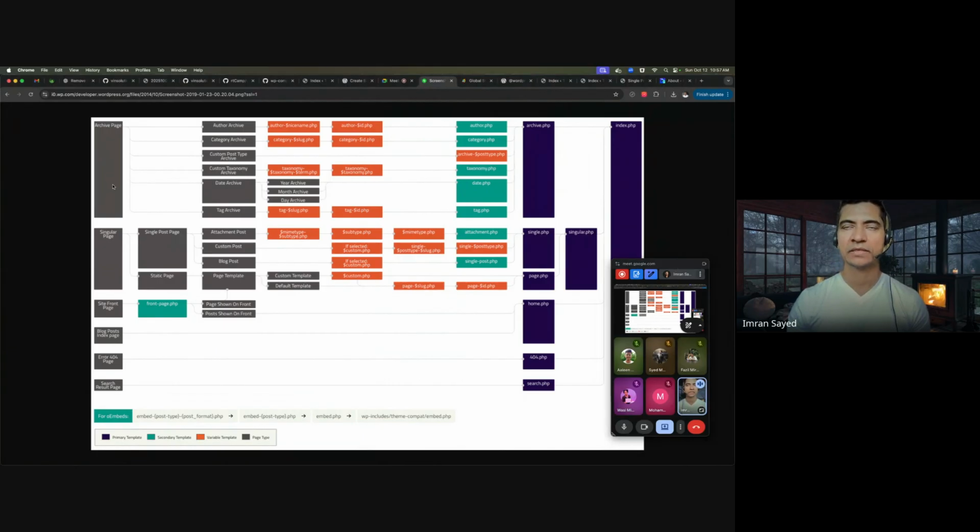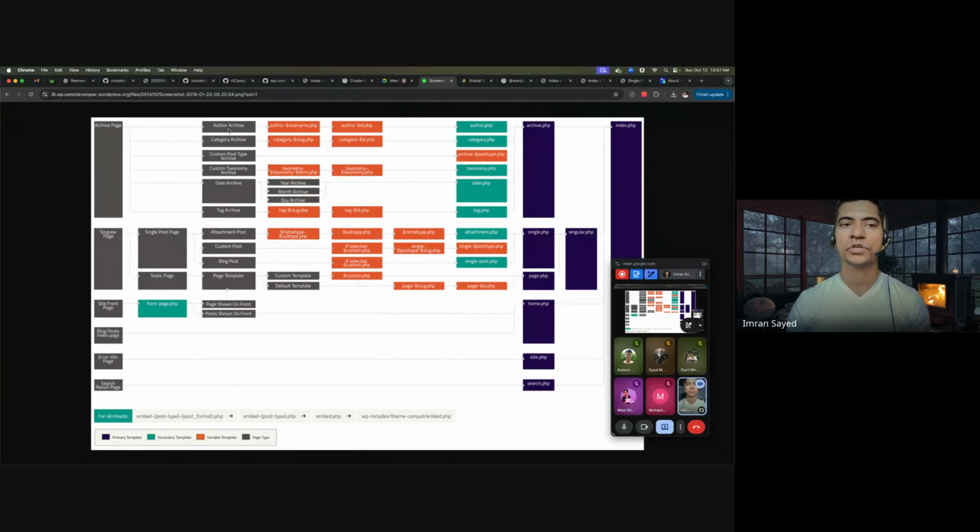There are archive pages. Archive pages means that, let's say, a user wants to look at the posts based on a certain category, like maybe React. You want to see all the posts related to React. So that is called archive. So category pages. When a user lands on the category page, WordPress is going to follow this hierarchy. It's going to say, okay, what type of page is it? Is it a category page, which is basically an archive page?